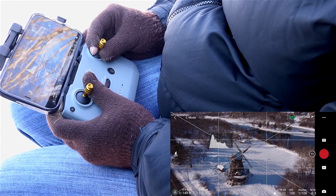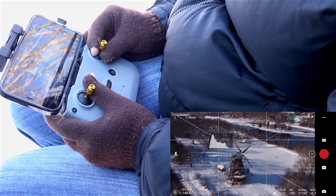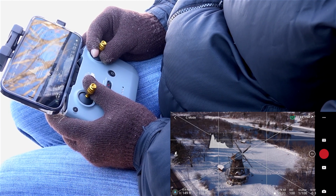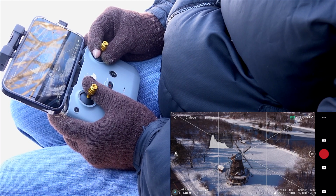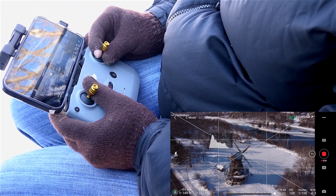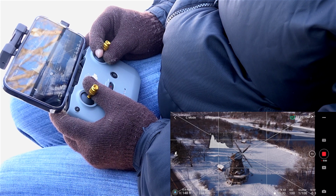Essentially, all you're doing is trying to find that little groove, and it takes some time. Sometimes it's harder than other times. It's kind of like anything. Some days you really click and nail it, and other times not so much. So I'm going to go ahead and start recording, and let's just kind of cruise.